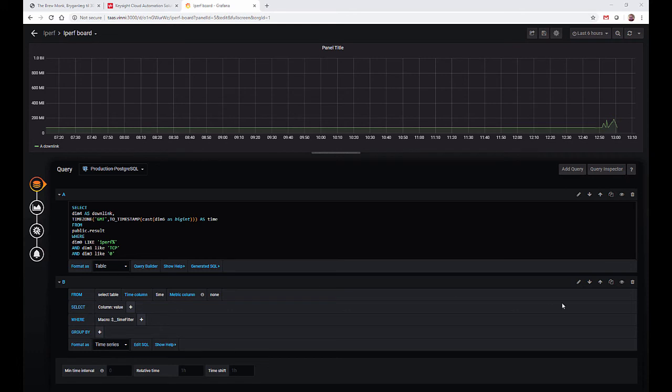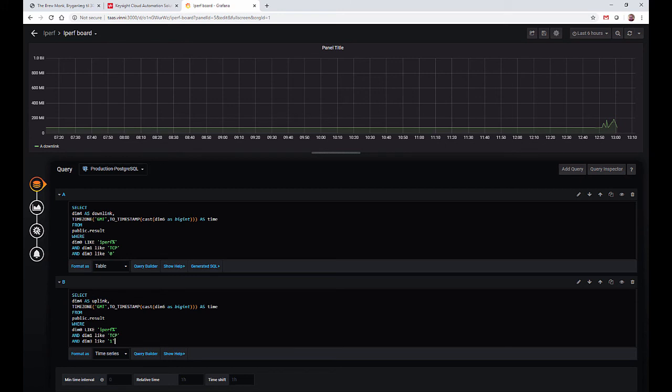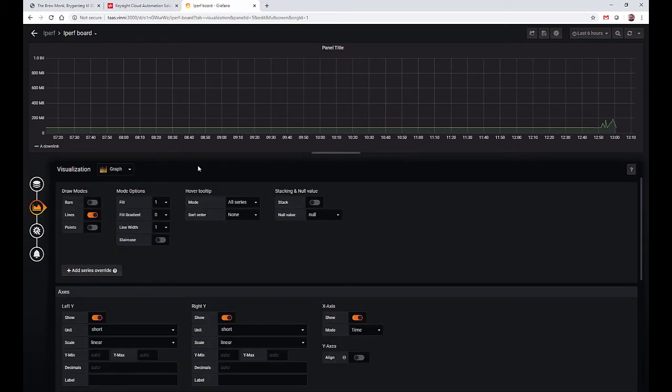So again, cheated a bit, done it in advance. So we now have the download and the upload. It's quite a good practice to do it like this, to keep as specific data per query as possible, because then you can manage the queries when actually doing the plotting later on. So let's go on to visualization.